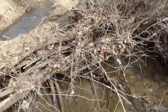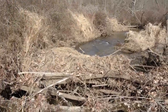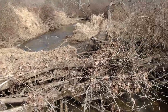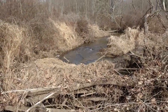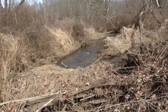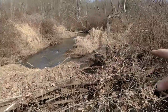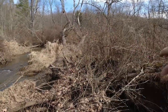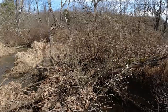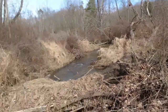So that right there is a dead giveaway that there are no beavers inhabiting this area. If there were beavers here, they would have that all patched up. This whole area would be filled up. And that's what had happened before. Like when we get a big heavy rain, this does fill up and then it kind of leaches out and around. It actually does flow over there and it creates some problems. Just a lot of flooding, like I've said previously.